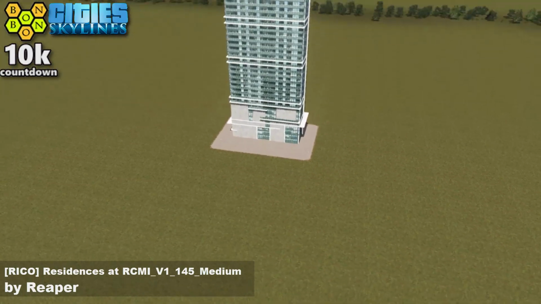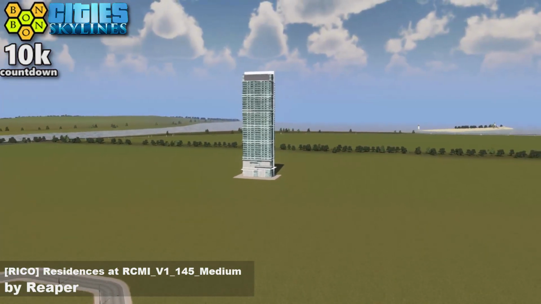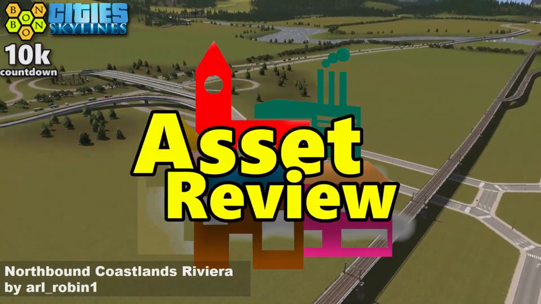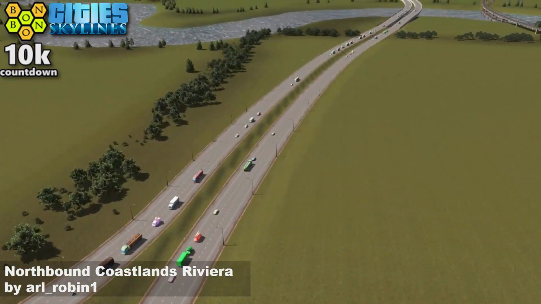Rico Residences at RCMI Volume 1 145 Medium by Reaper. Today's asset of the day. It's really very, very nice. Big fan of Reaper. Big fan of Reaper. And I don't blame them.